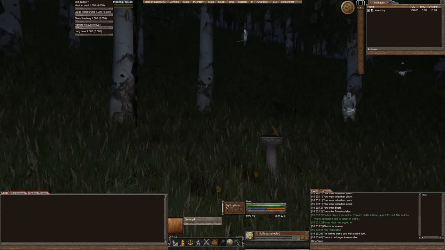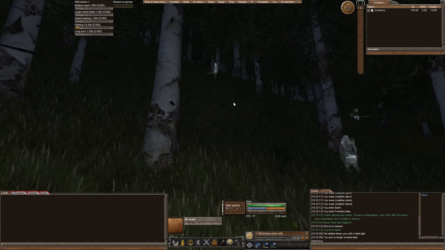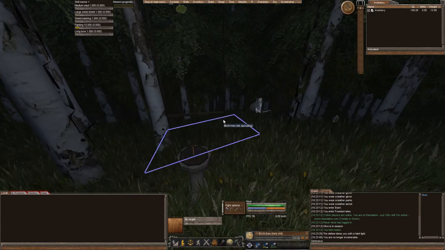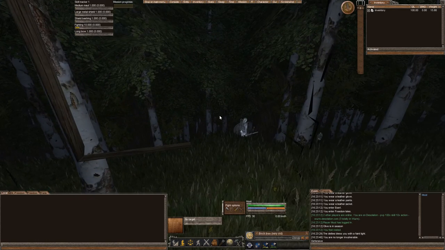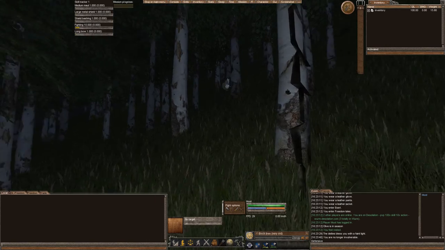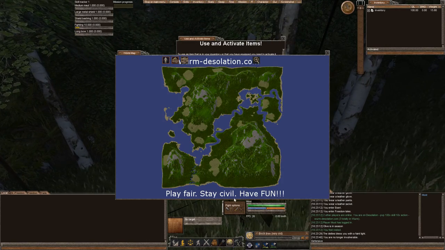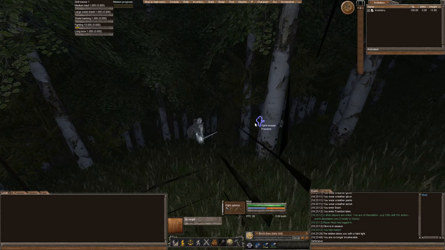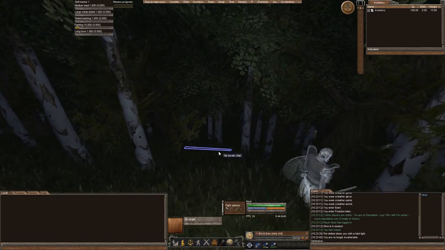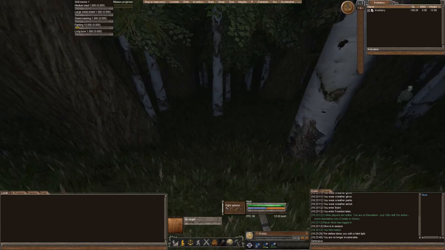We can already tell there's nothing here. Okay, there's no starter town, there's nothing here. So the first thing we need to do, we need to actually find ourselves some resources. We need to find a cave. Okay, where are we on the map? I don't know where we are on the map. I have some modifications. Here's the Wurm Desolation map, and I have no single clue where we are. And it's made like that on purpose so that you have to go and explore. Okay, so let's go and explore.